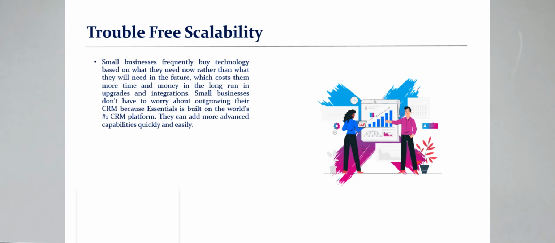The next feature here is trouble-free scalability. Today we are, for example, a 50-employee company. Tomorrow we become 500, so it's not a problem. It's a cloud solution, SaaS based, and being the number one platform, the number one CRM in the world, it does provide that kind of scalability, even if you're using the basic Essential license.